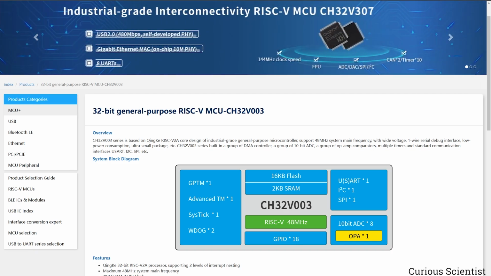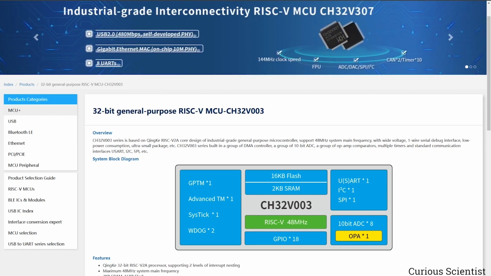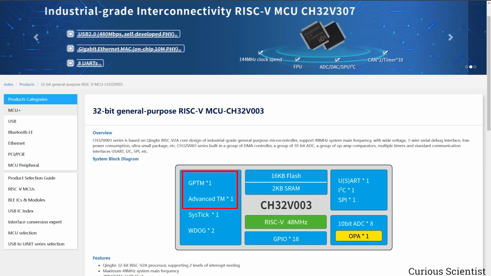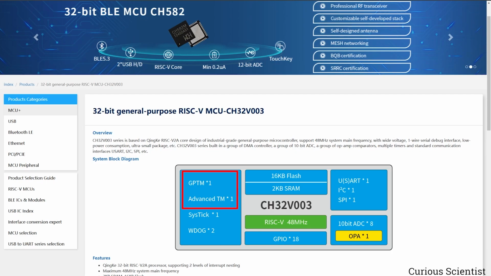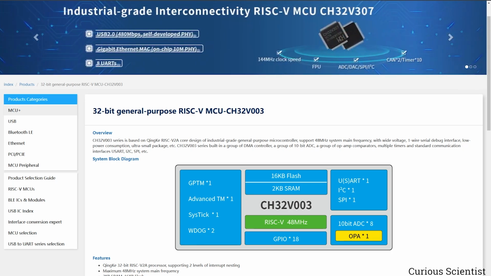And now I think it's time to focus more on timers, because they are quite important and very useful peripherals of this microcontroller. This specific microcontroller that I'm using has two timers, one general purpose timer and another advanced timer, and I will use one of those to introduce you to some basics regarding timers and PWM.